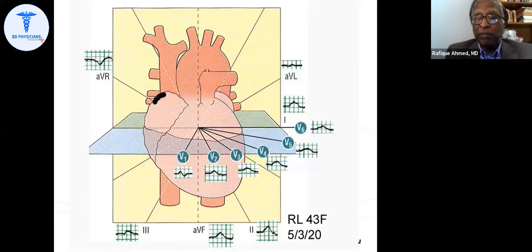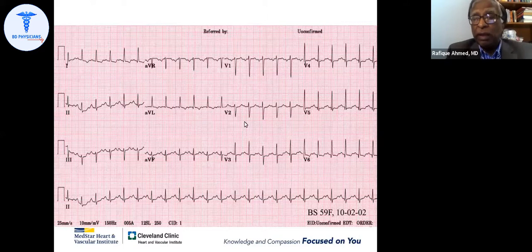The P wave is difficult to see, but we can plot its axis and really find out where it's coming from. So this is a tachycardic rhythm, and you can see there is a P wave before each QRS complex, and the P wave is upright in lead 2, 3, AVF and lead 1, and negative in AVR. So this is sinus rhythm with sinus tachycardia. There are ST-T wave changes, but we're not going to discuss this today.